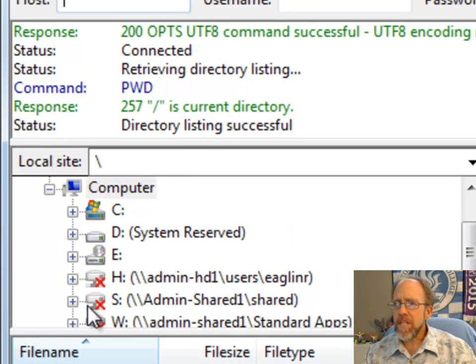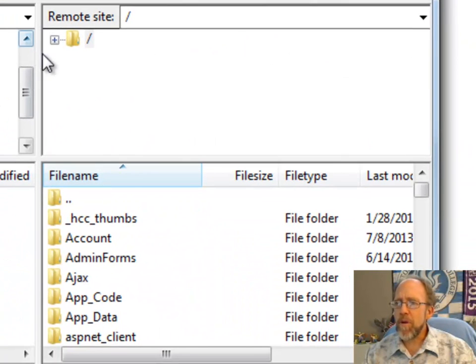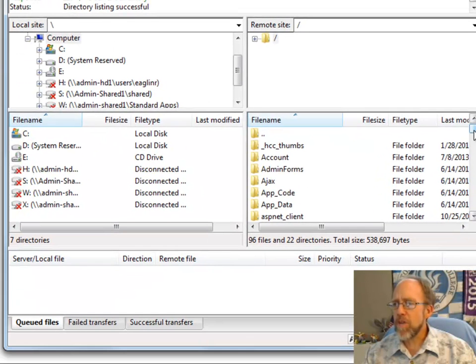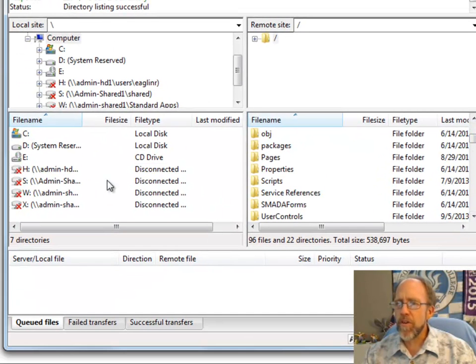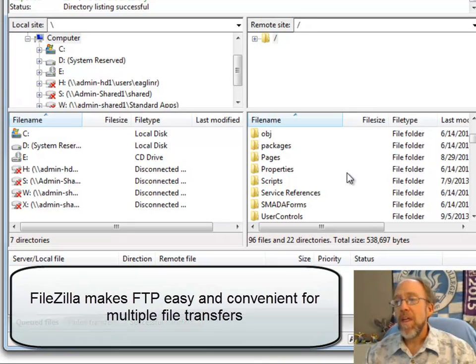But the beauty here is that I can actually see my local file host, my remote file host, and it's a drag and drop interface so that if I actually wanted to drag and drop a file from one direction to the other, I can just drag them over. Realize that if you're going to send files to an FTP server, you have to have access to do that, so each thing has its own access level based on your user login. So that's a relatively straightforward ability to move files back and forth.